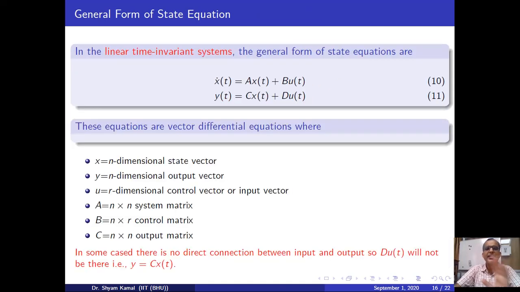And a time invariant system is basically represented like this, because I have already told you that in a time invariant system the A matrix is not a function of time, B is not a function of time, and this is the dimension. So I am saying that x belongs to R^n. I will come to this kind of thing in the next part of this course, in more general form, where I am going to write everything such as x belongs to R^(n×1), or y belongs to R^(n×1), like that.